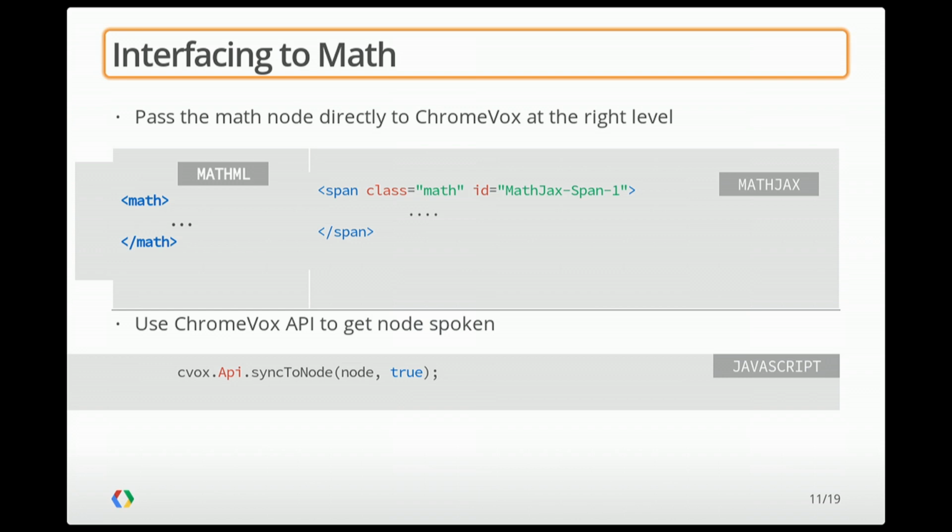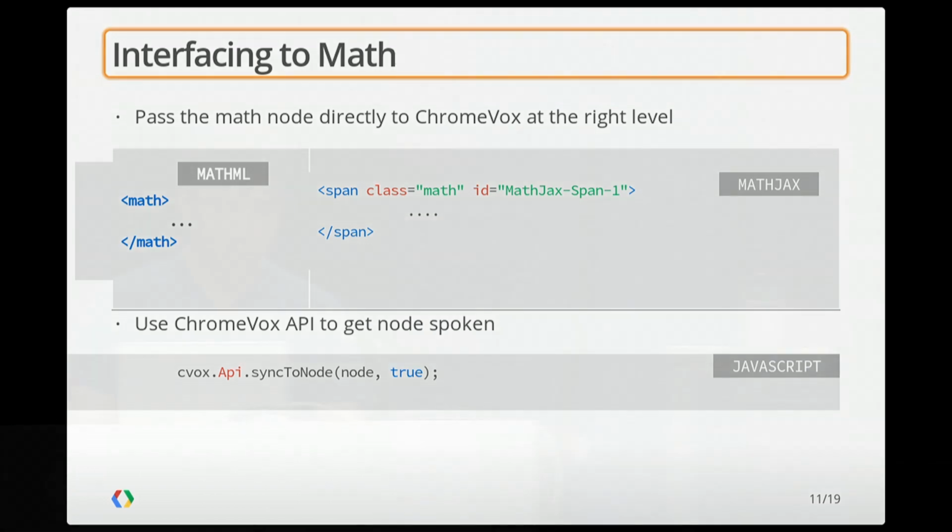If you just pass a math node that you come across in the DOM at the right level to ChromeVox, either as MathML or as the rendered math in the DOM, then we have a fairly simple API function with which the node gets spoken, and you can leverage all the machinery that we put into ChromeVox in order to speak mathematics with your own app. The particular API function here is just syncing to the particular math node. And there are some other API functions which I'll now ask Charles to explain to you in more detail. Thank you.